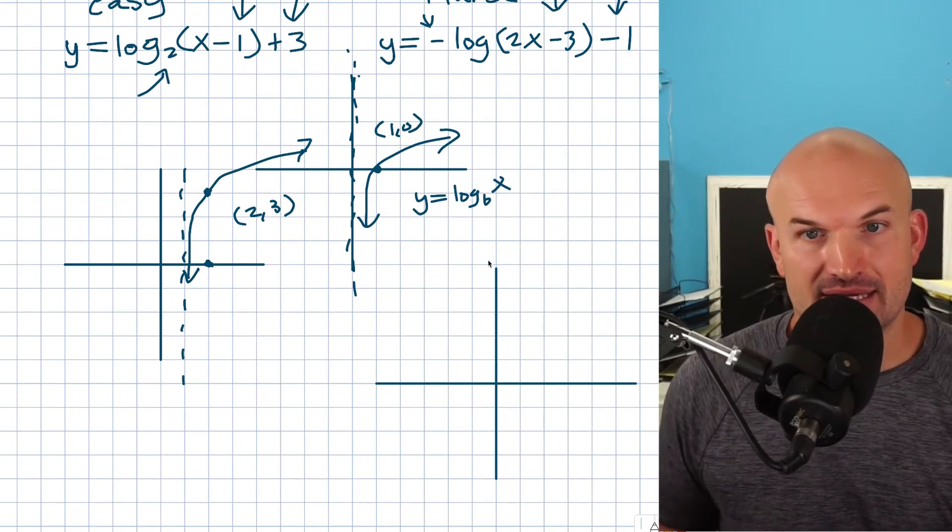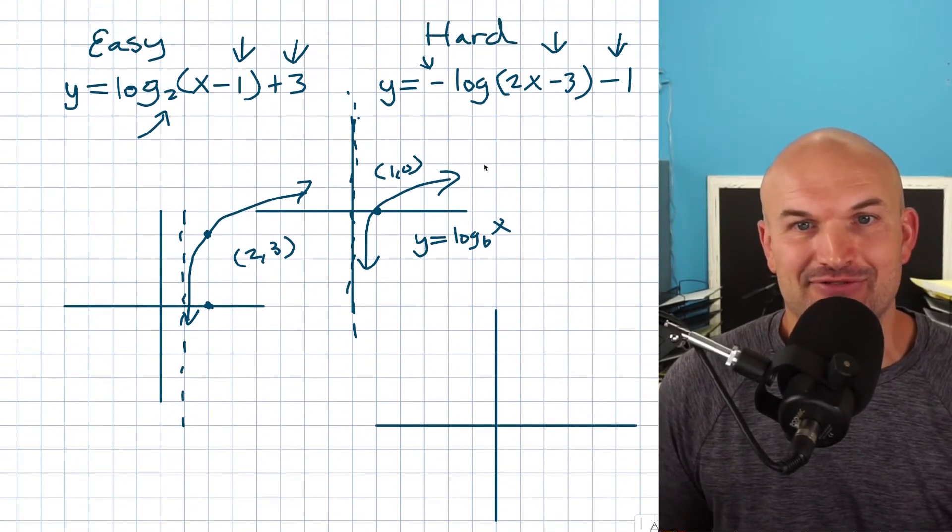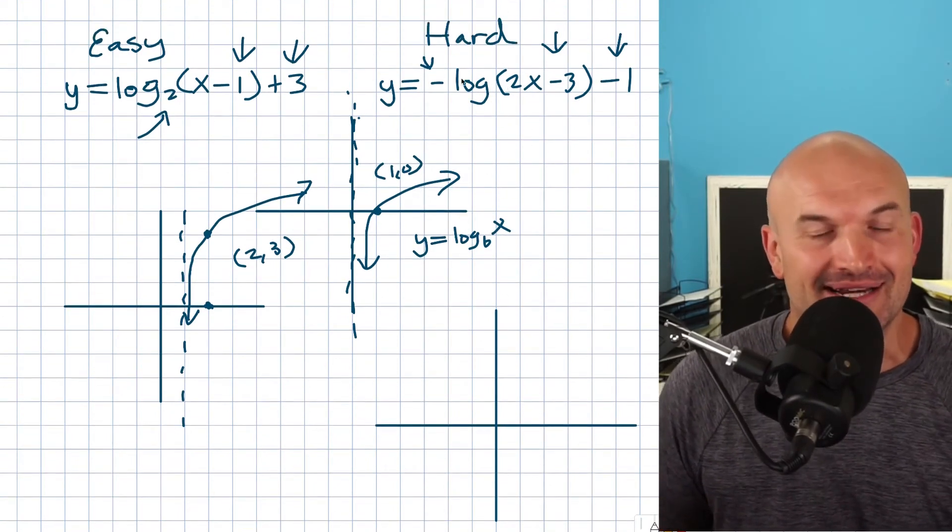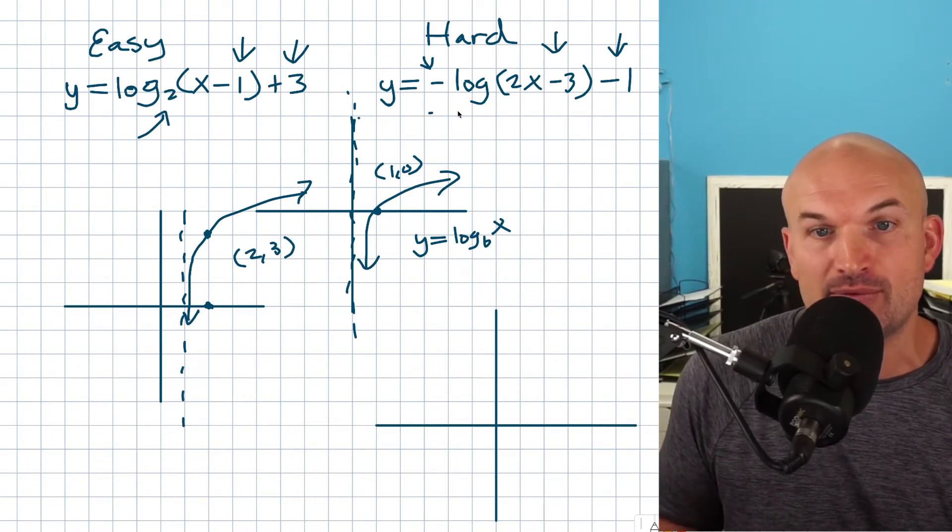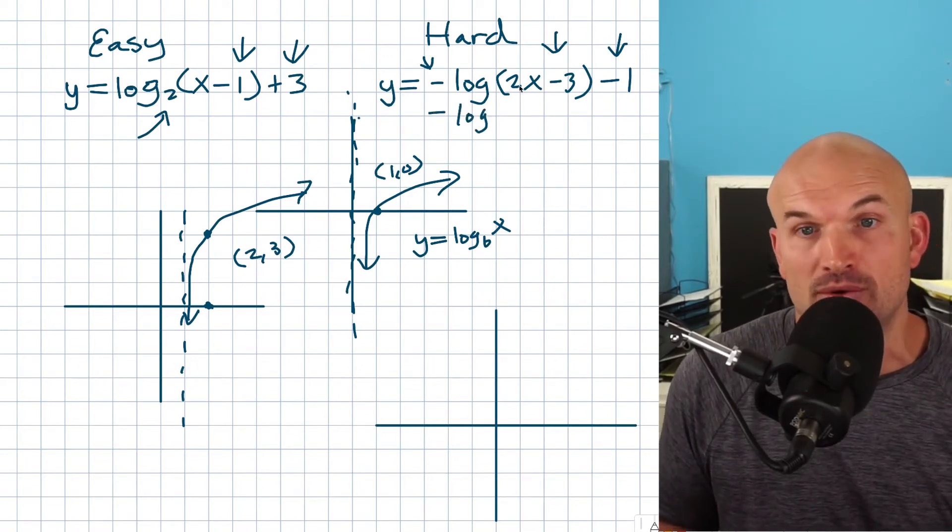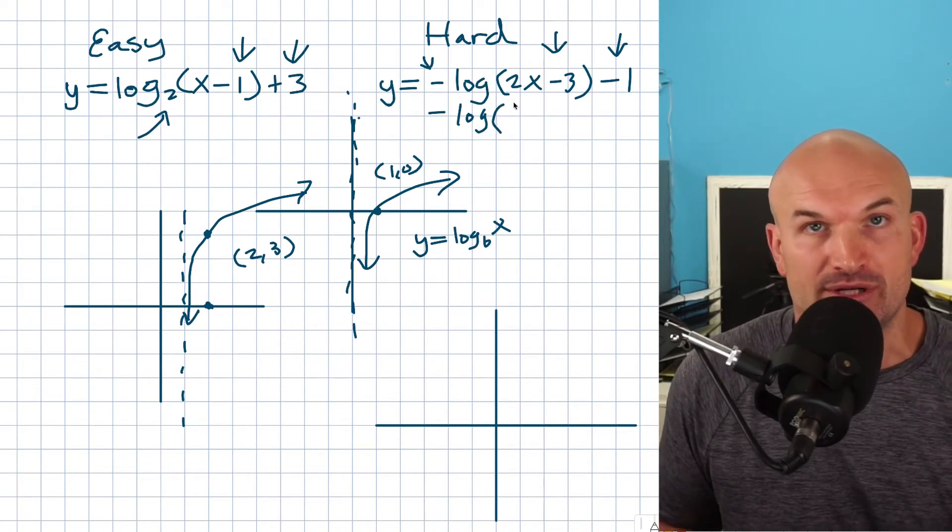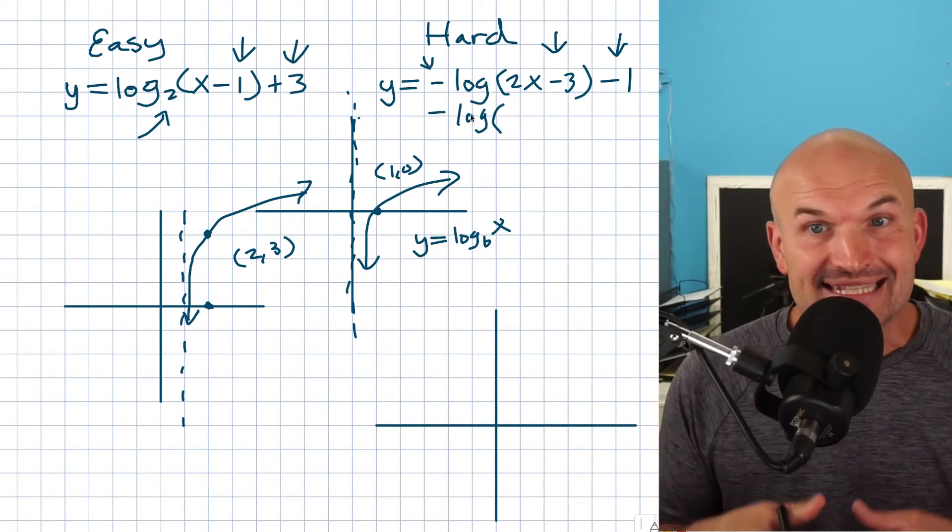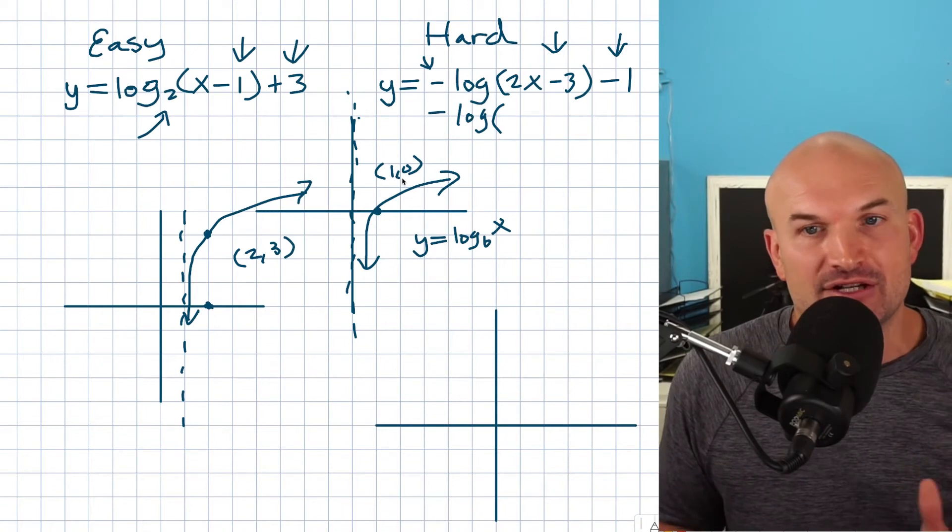Okay, so now that I have my x and y axis, I need to understand which transformation do I do first. There's a lot of things that are going on. I think it's kind of important to first understand that we can rewrite this equation by factoring out this 2. And that's the main important thing that you really need to do when you have a horizontal transformation and a horizontal compression. You have to factor out that coefficient.